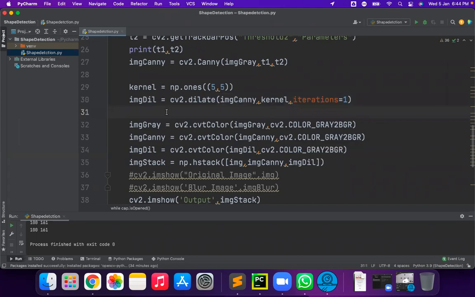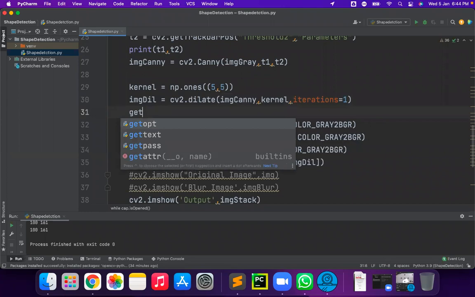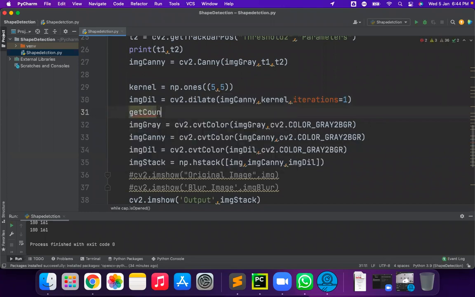Okay, now the next one: we will write one function called get contours.